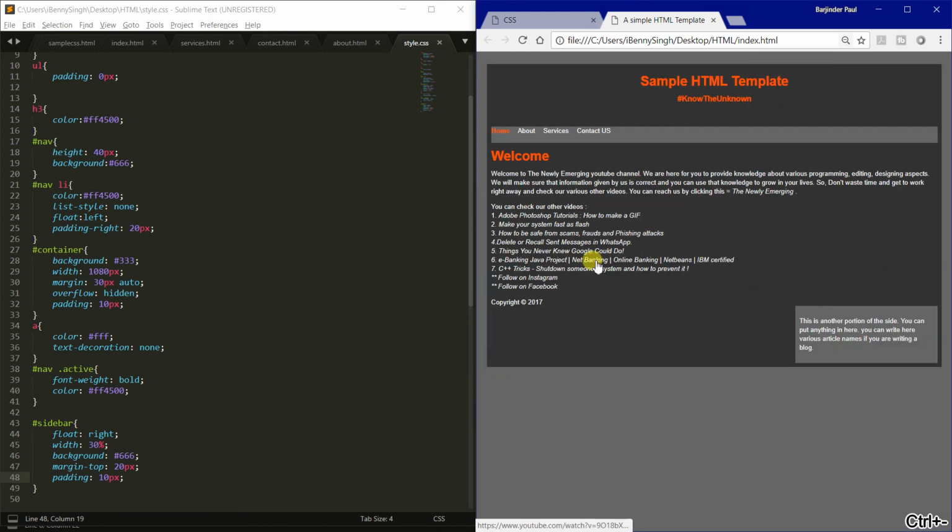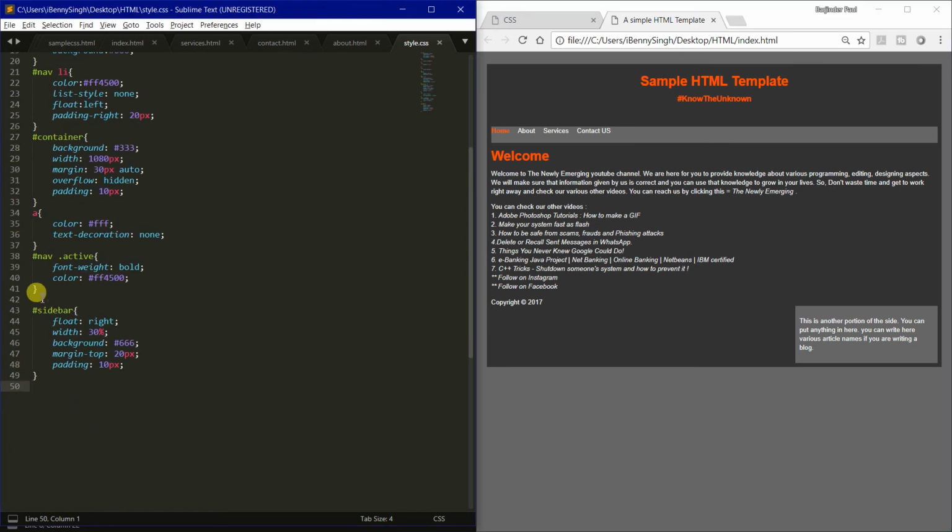Now we will have to clear these, so this becomes right here, and we will be adjusting the main area too. So let's write here main, and we'll be styling it to float left, and we'll be giving it a width of 60%.